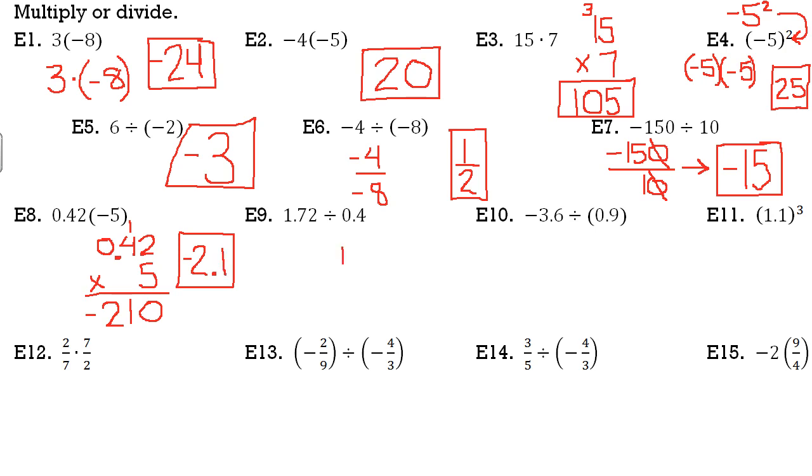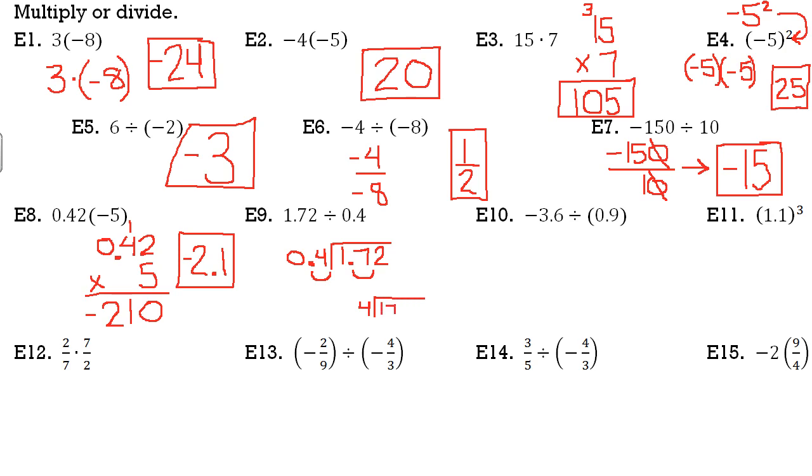All right, now when we get to this division process here, if you want to treat it like a fraction, you could. There's nothing wrong with that. If you forgot the decimal rules for division, it's sort of the same thing as what we did before with eliminating the zeros, only instead of dividing the top and bottom by 10, we're going to multiply the top and the bottom by 10.